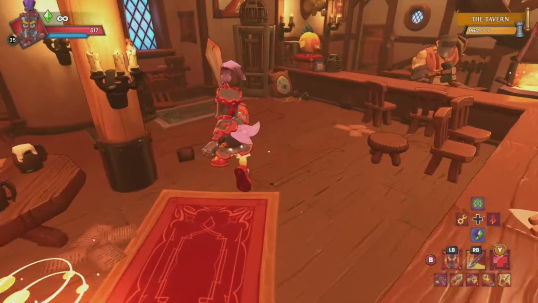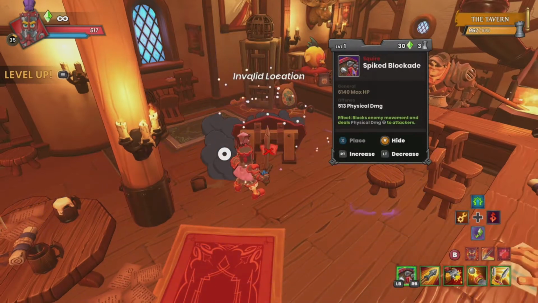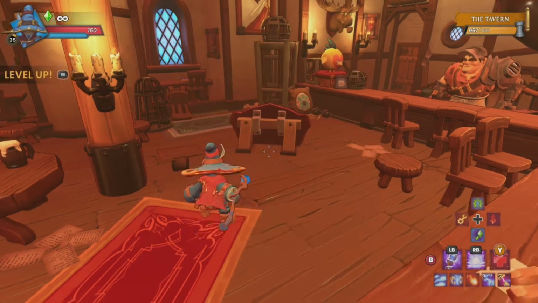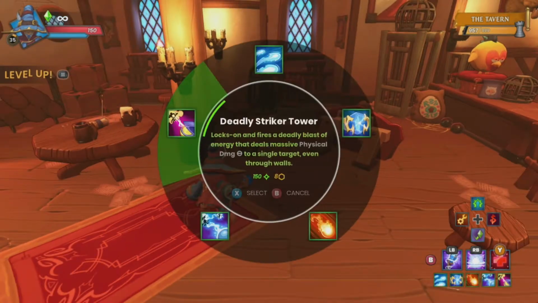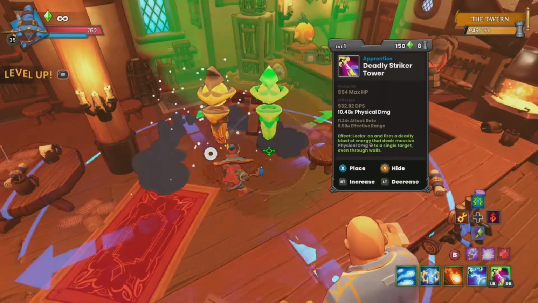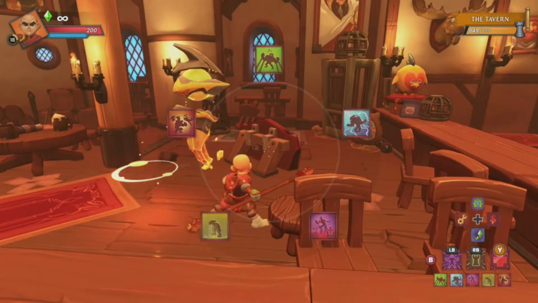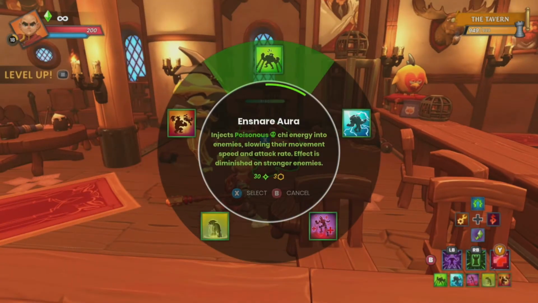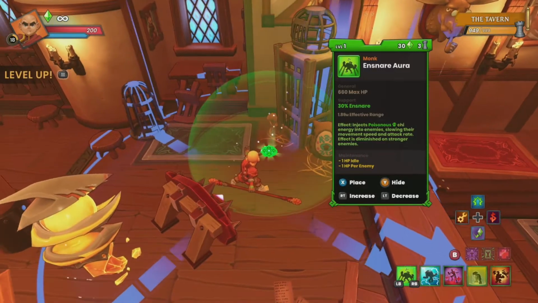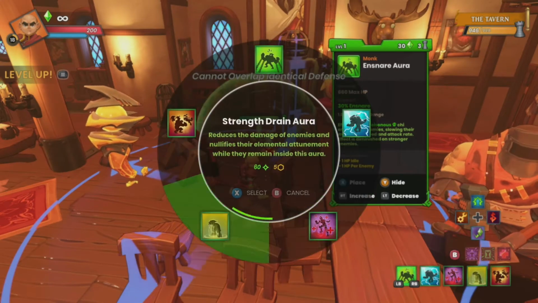So say take the Squire, place down a spike barricade, and then switch over to your apprentice, put a deadly strike behind it. You've now utilized 2 of them. Say then switch to your monk to make it even stronger, and place your ensnare aura right here. We're kind of in a weird spot. Place that right there to cause a bunch of problems for people who are trying to smack the barricade.